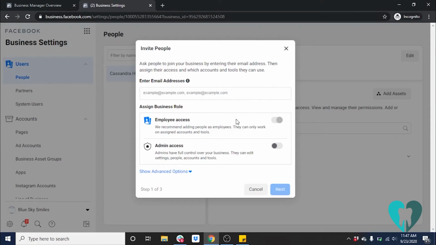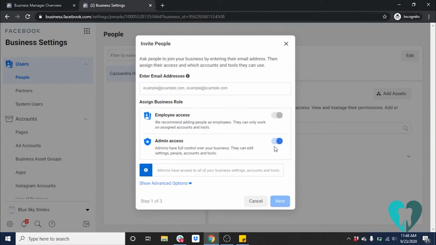Employee access allows that person to only work on assigned accounts and tools, but if you would like them to have full control over your business account, they can be granted admin access. Simply flip the switch and it'll give them admin access. Once their email is typed in, you'll press Next and they should receive a notification.